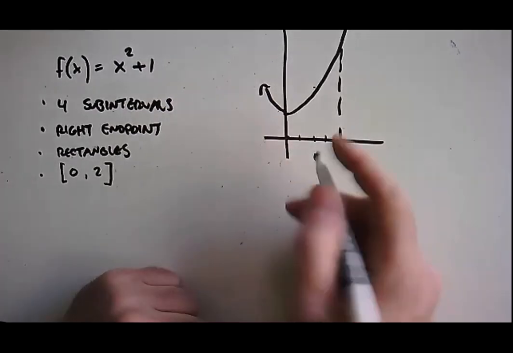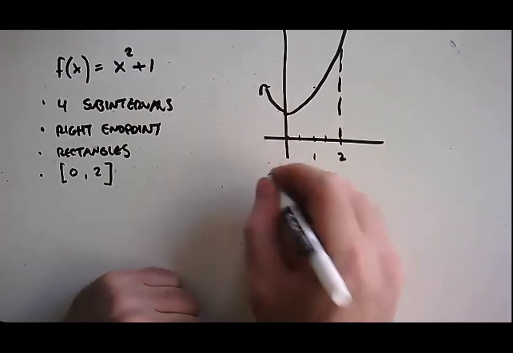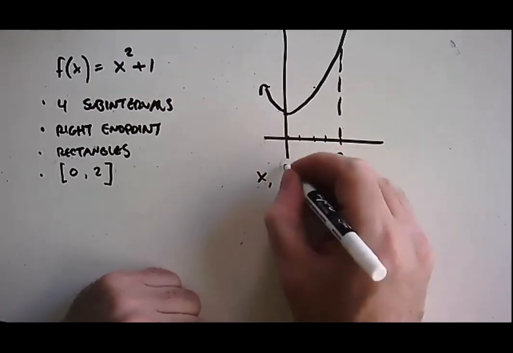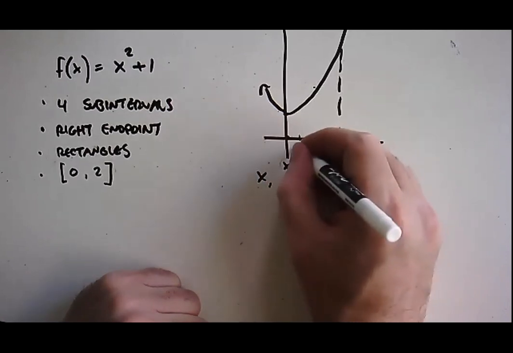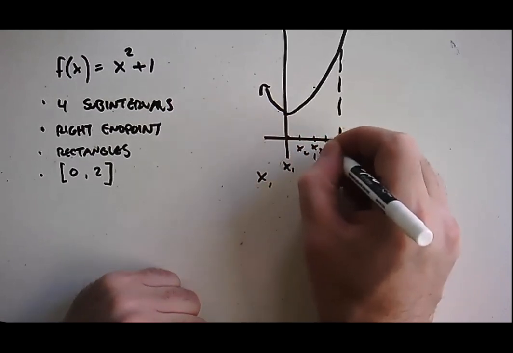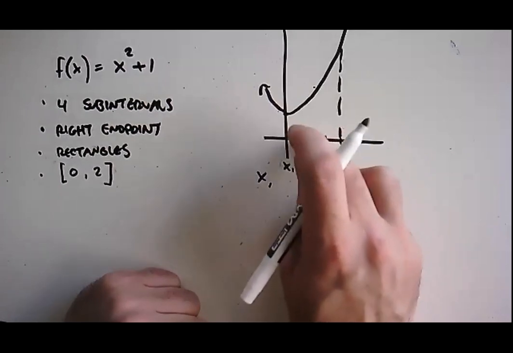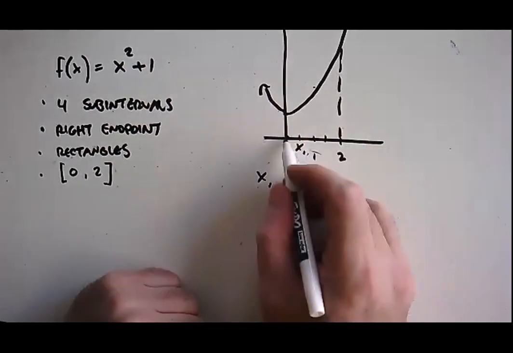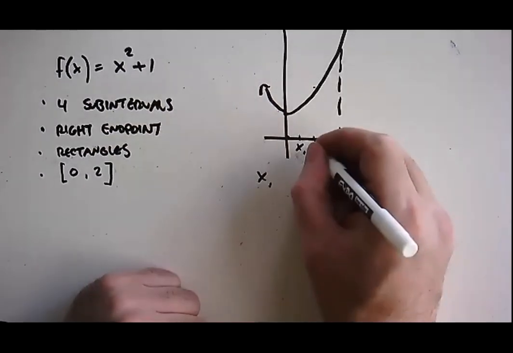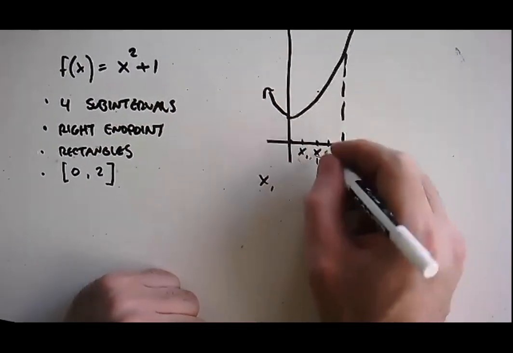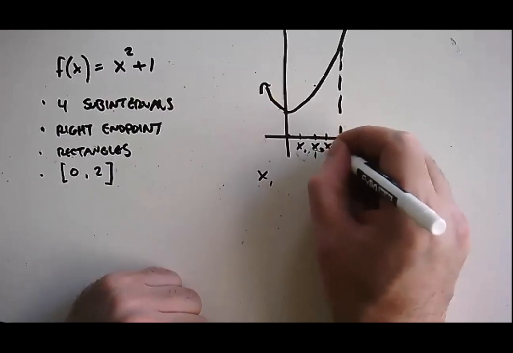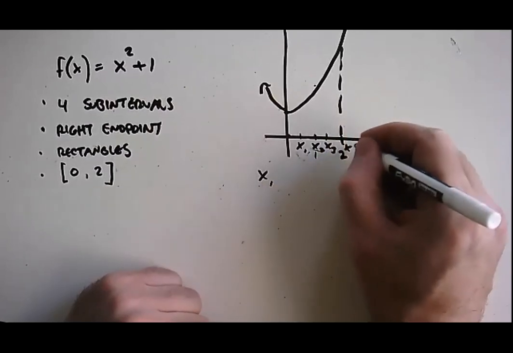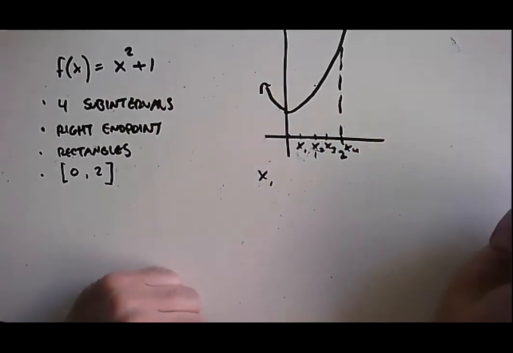And that's a sequence of x values. So let's say our first x value, that's x1, and here's x2, and here's x3. Oh, no, I said right-hand endpoints. Sorry, guys. If I'm using right-hand endpoints, my first x value would be there. That's the right-hand side of the first subinterval, the right-hand side of the second subinterval, the right-hand side of the third subinterval, and the right-hand side of the fourth subinterval.